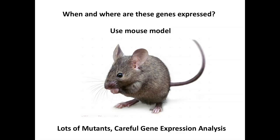One thing you can do, here's the amazing thing about science, you can use mouse models. And there's a huge amount of data already out there using mice as models for disease. They've made lots of mutants. They've knocked out lots of genes in the mouse. And they've also done very careful gene expression analysis, better than that in humans. So you can use this information. So all of the genes we found, they all have orthologs, if you will, in the mouse. Meaning they have copies of, sorry, getting jargony, but they have, well, similar genes in the mouse. I hope that was clear. Okay? And they have knockouts for most of those genes, it turns out already. And it turns out nearly all of them have neural defects. So that told us we were, again, on the right track. And that made a lot of sense.